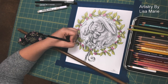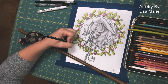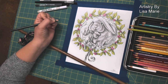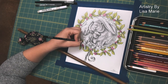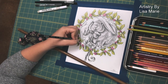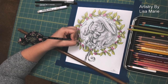Get my darker shadow in the base of the leaf. This is the base right here. The base of the leaf. Make sure that's a nice rich dark green blending with the mulberry. And if I press a little bit later, you see how I can just pull it out a little bit? So again, nice dark rich green blending with the mulberry. Making sure my edges are dark and blending. There we go.